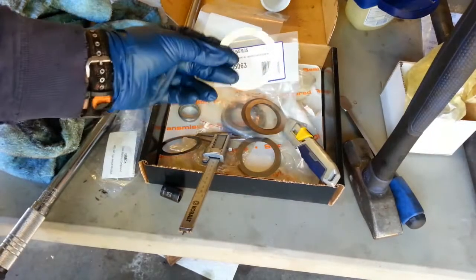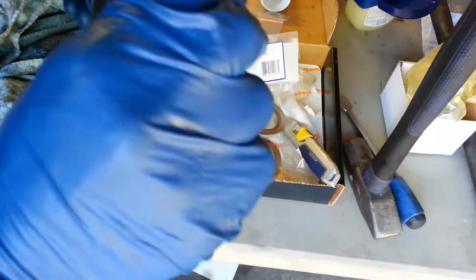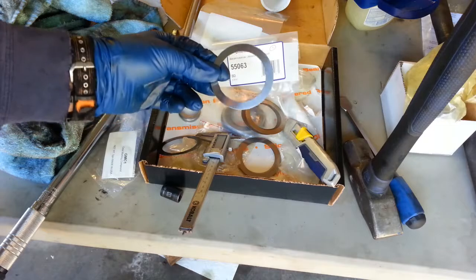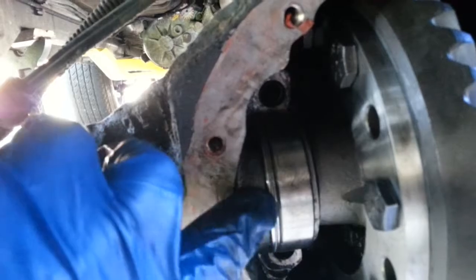So I've selected some shims to go left and right. Now these shim kits seem to come with a single shim that's got a lip on it, and I suppose the other shims fit into that shim. There's the shims on the left and on the right, and this thing has got zero lash at the moment. According to the manual there must be zero play, and then on top of the zero play you must then add 0.1 millimeter on either side to account for heat expansion of the case. So what to do? I think I'm going to go with what the factory service manual says I should do.